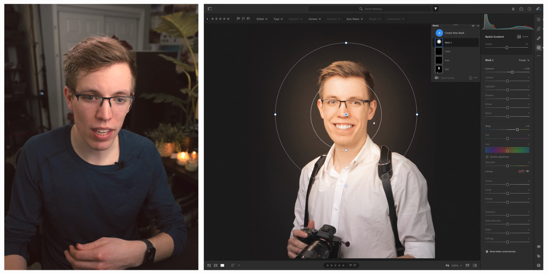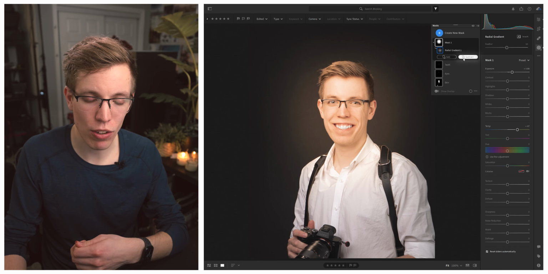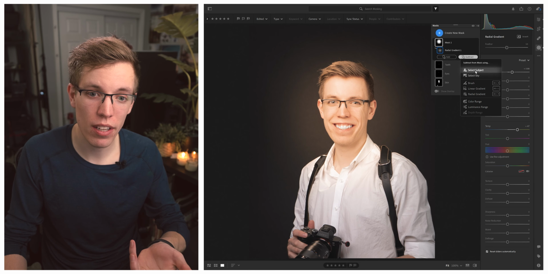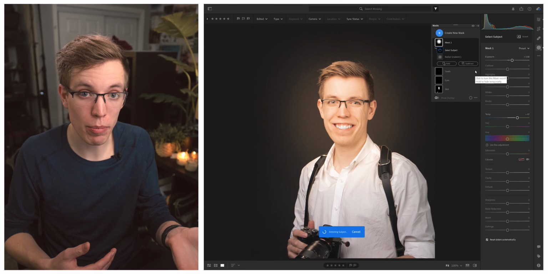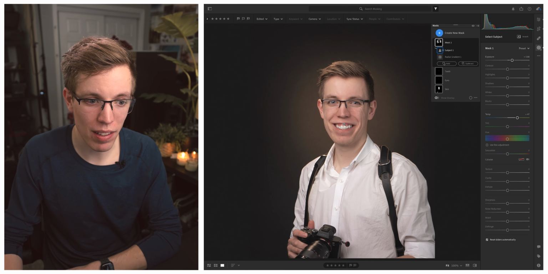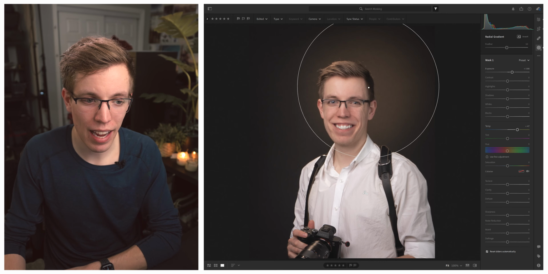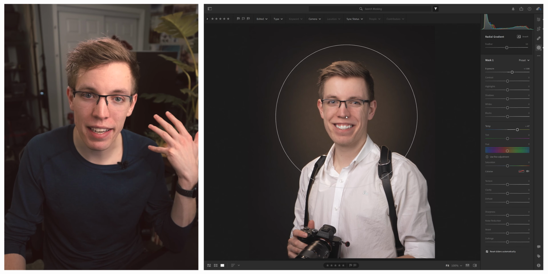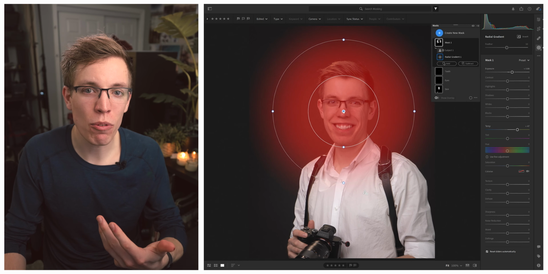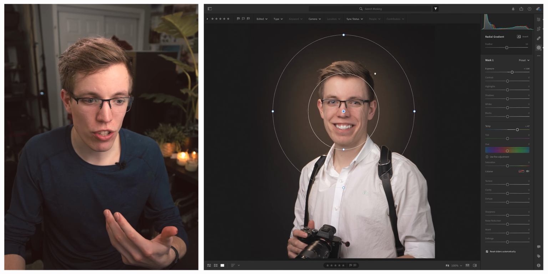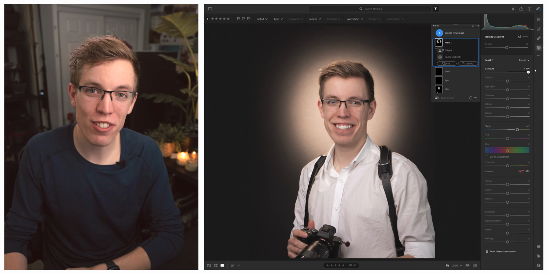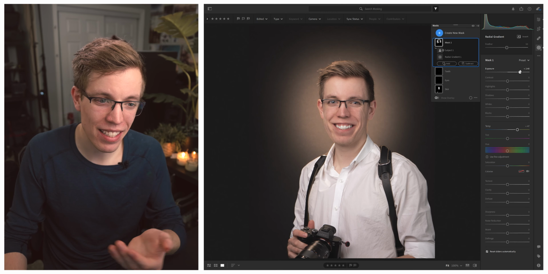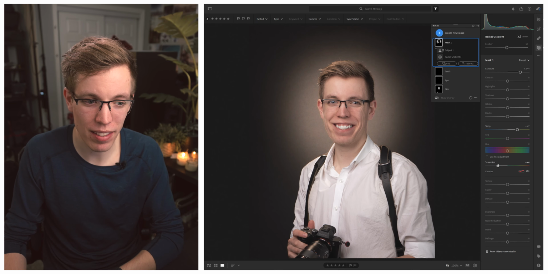So what I'm going to do is subtract from this mask using the Subject Detect tool. And simply, I'm going to make a cutout from it by using the Subject Detect option. And now we can see my face isn't affected by it. However, the radial gradient behind it acts as kind of a spotlight behind my head. And this can be very handy when you want to change the color. I can make myself have a halo, which is a little bit pretentious, but it does have a cool effect and can really emphasize your subject quite nicely.